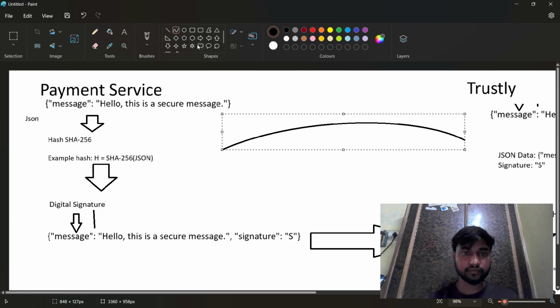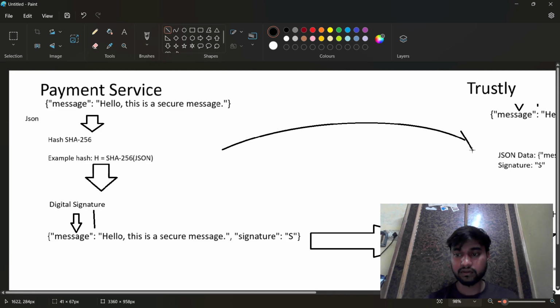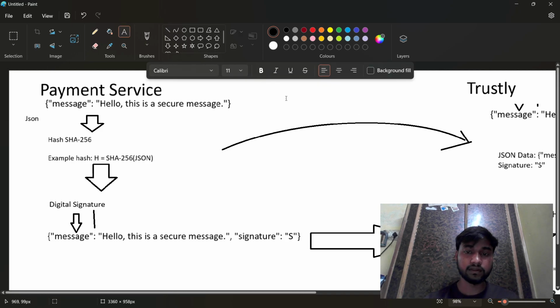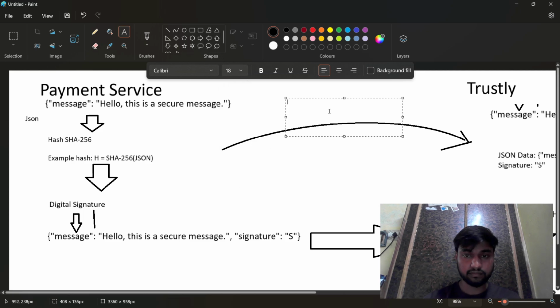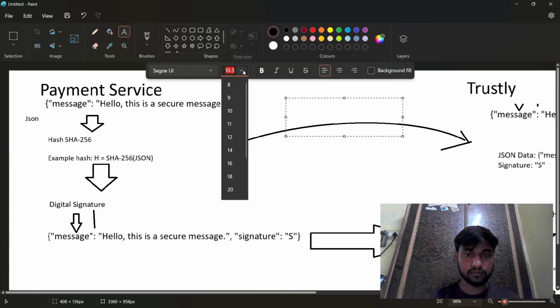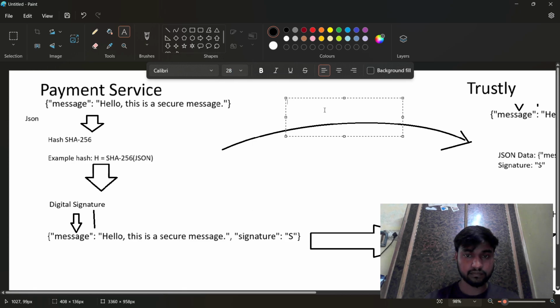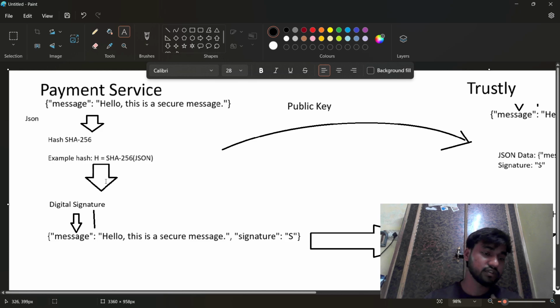Here they will provide us with the public key, the same public key of which the private key they used to hash this digital signature.